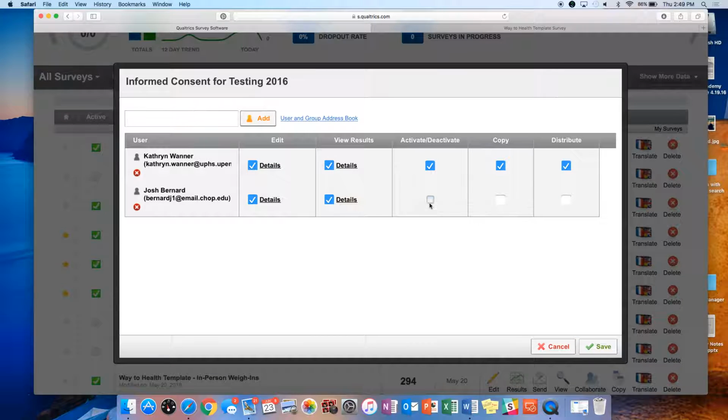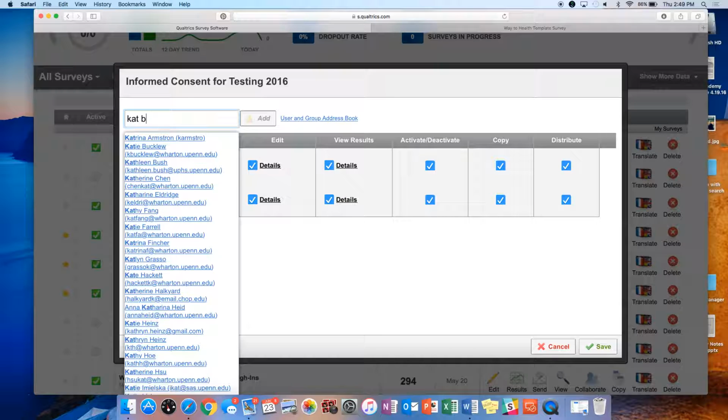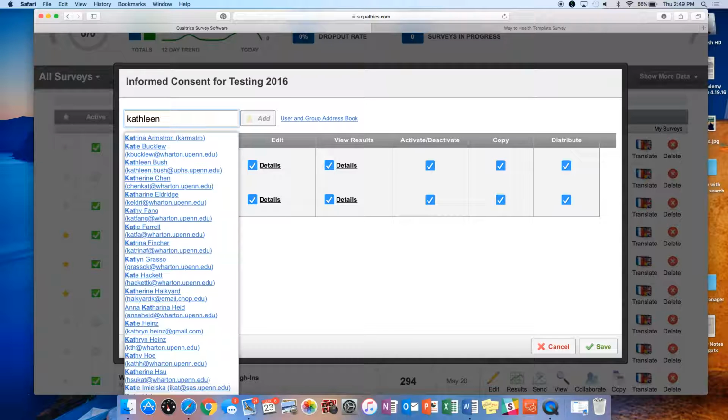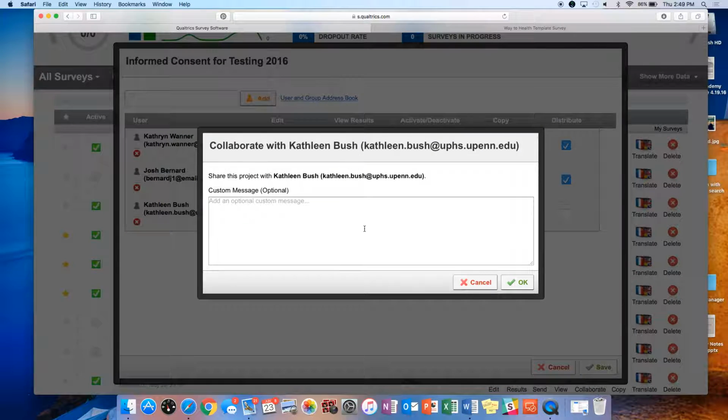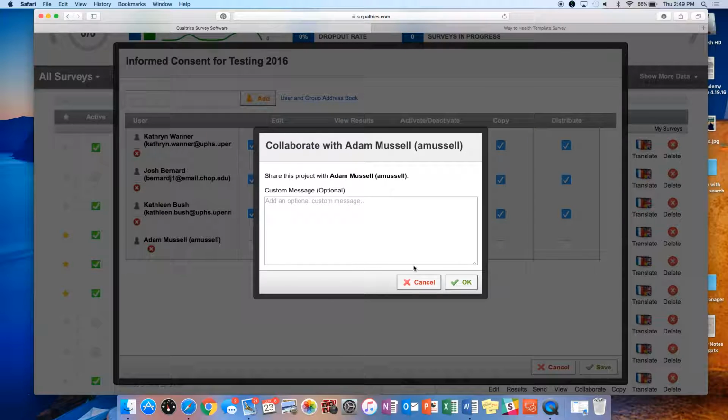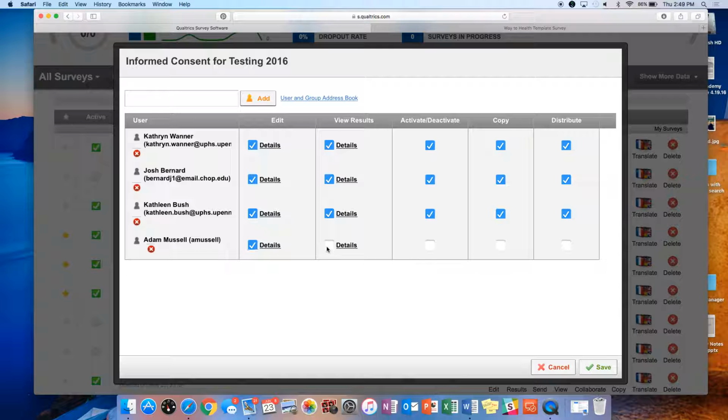I think that's the basics, right? Yeah, so that's the basics. If you guys want to just work on building it, we're here if you have questions. If we can't answer your questions, we can look into it and get back to you. And then in our next session we'll go over how to pull it into Way to Health and actually add the feedback on the various questions. So I would recommend, if you could, even if it's not going to be your final document, trying to have a consent together and then a screening survey, and if you have a baseline survey, if you could have that in Qualtrics for next session, that'll be helpful.